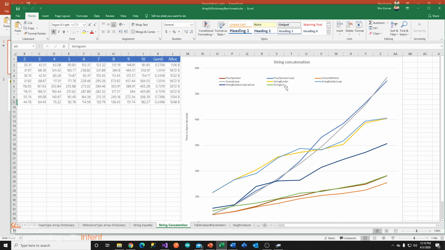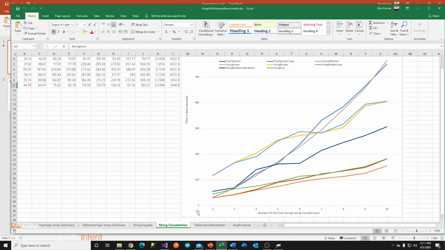For example, here, just look at the string builder. This yellow is the string builder that's not in a loop. The blue is the string builder in a loop. So if you're concatenating a string using a string builder, the yellow is here. These are the other three, and this is the yellow. Of course, I didn't explain that the horizontal axis, the x-axis, is the number of strings being concatenated, and the y-axis is the time in nanoseconds. You can see the string builder outside of a loop is quite a bit slower than the concat, the plus, and the string.join methods.